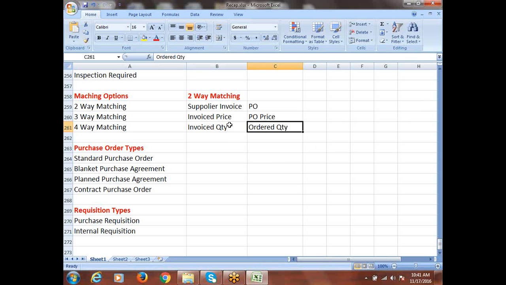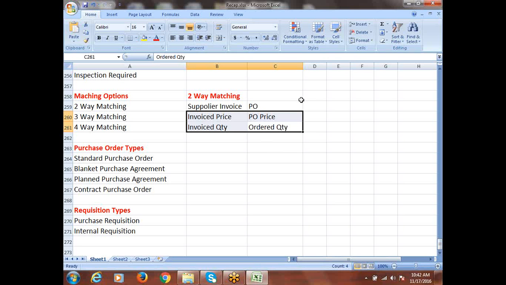Okay, if the invoice price is different from the PO price, there will be some variance. If the price is the same but the quantity is different, in that case also there will be some variance, and the system will stop. But you can set some tolerances, like a 2% difference okay, or 5% difference okay, in terms of price or quantity. That we can set, and we'll see it when you are working on the payables detailed process.